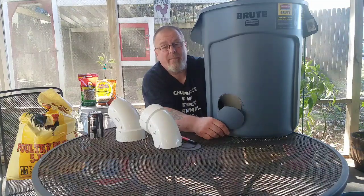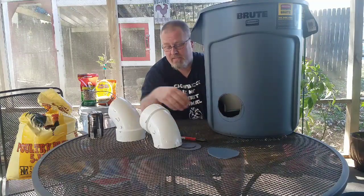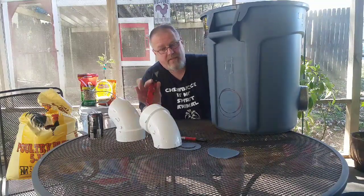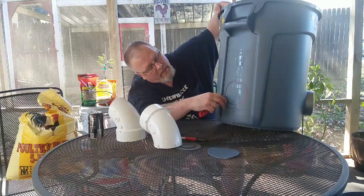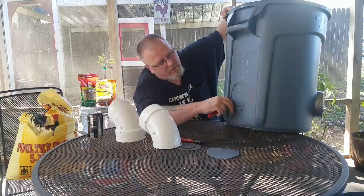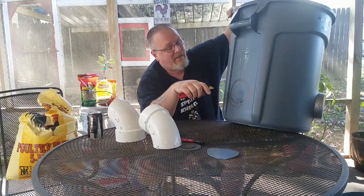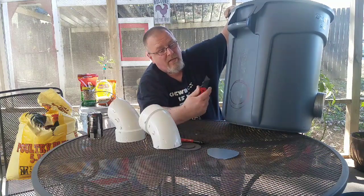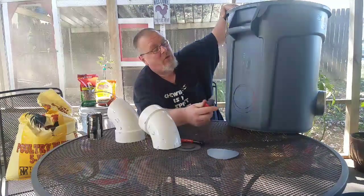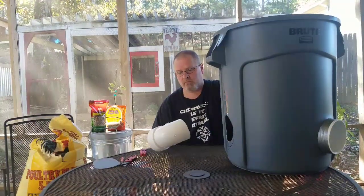Here's the one I just cut — it probably didn't take me but a minute. Go slow, make sure you use a sharp razor blade. Here's the hole right there — it'll fit inside. I have another hole right over here. As long as you have a sharp razor blade you can just push it through. I would not suggest trying to cut around unless you've got a really steady hand — just push in here and there. Let me get this other one cut and then I've got one on the other side.